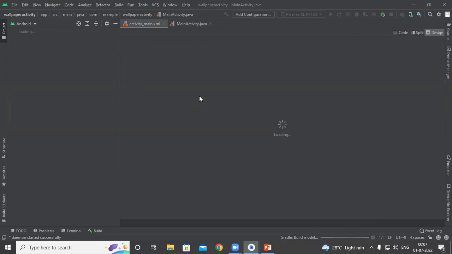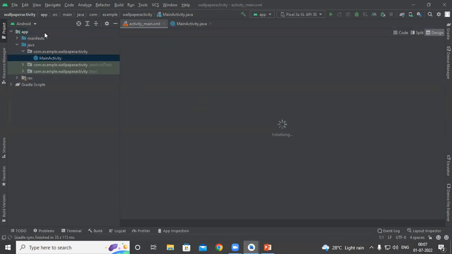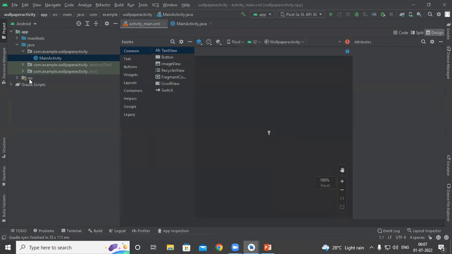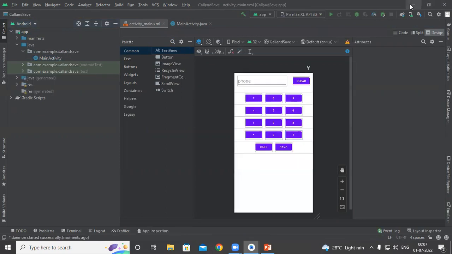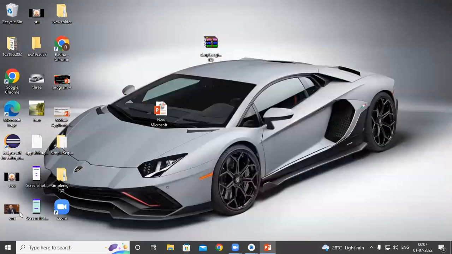Now we have to do the design. See, when you click the res folder, you will get a drawable folder. What I'll do is copy and paste all the images.